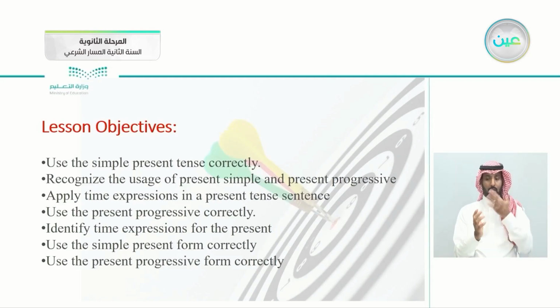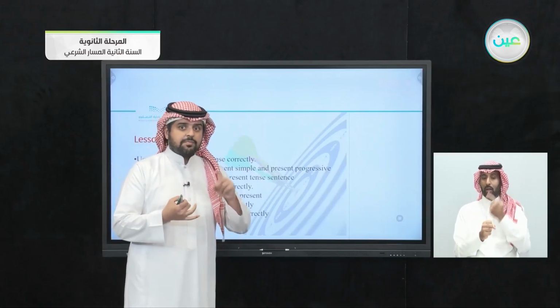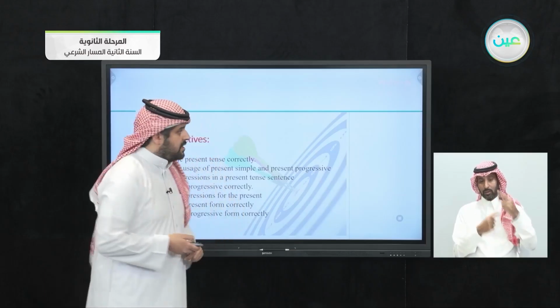So these are today's objectives. Use the simple present tense correctly. Recognize the usage of present simple and present progressive. Apply time expressions in a present tense sentence. Use the present progressive correctly. Identify time expressions for the present. So we know now that we'll be learning about the present simple, the present progressive, and the time expressions.